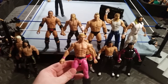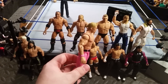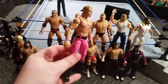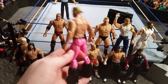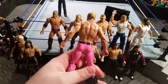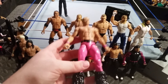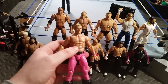Next up is this Tyler Breeze custom. This has been made for a very long time now. I just decided to put pink armbands on him because I absolutely hated matching the pink from the trunks. Jesus acetone'd a Bret Hart for me that I got from Prime Wrestling a long time ago, probably back in April, and I finally just got around to sealing this figure and putting the wristbands on it. It's pretty much complete now — I like it a lot. It's probably my favorite Breeze attire, and this is another Breeze I'm going to be using in my fed.